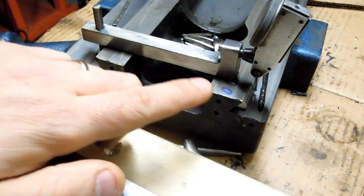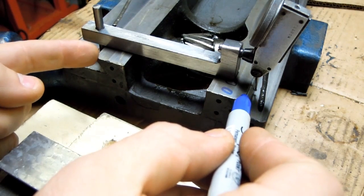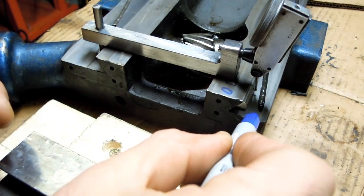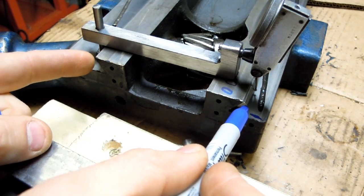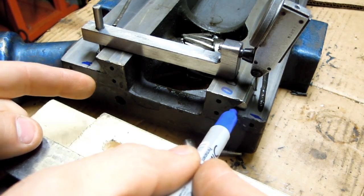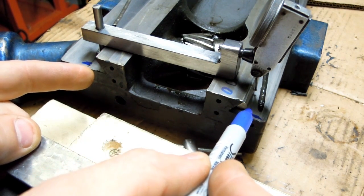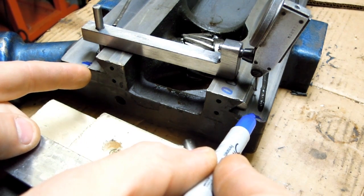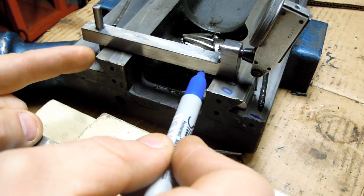This isn't exceedingly accurate at this point because I'm trying to measure the distance in the direction of this little support bar, but there's also a lot of wear still on these flat surfaces. Now the pin, the location of that pin is determined by both of these surfaces because it's sitting down in that dovetail. Just to give you a sense of order of magnitude error, 10 thou wear on the flat surface equates to about a 7 thou error in this width reading. So now that's pretty huge.